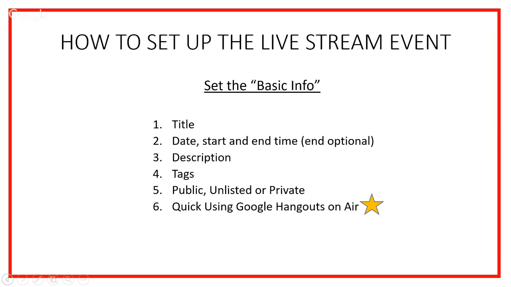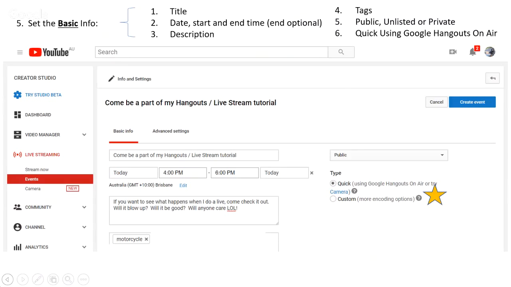So you've clicked new live event. You're going to set up some basic information, and then you're going to set up some advanced settings. Again, steps 1 through 6, these are on the very next page. I'm not going to read all of these to you, but it is very important that you know, quick using Google Hangouts on air is the setting that you want to make this nice, easy, and simple. Let's roll. So again, those same 6 headings are up here on the top.